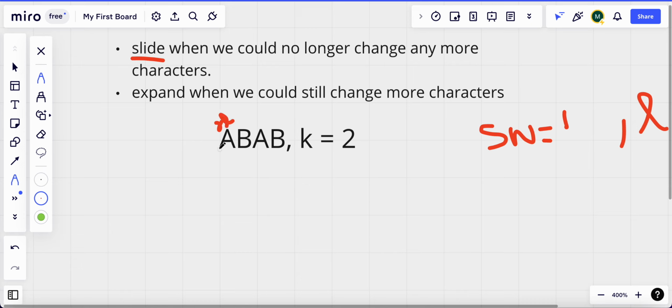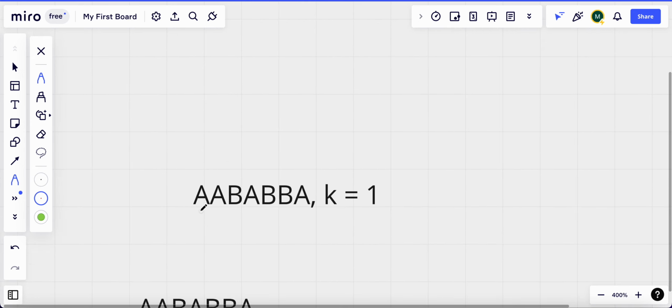And then the frequency, because as you could see here, we also kept in mind the frequency, right? When we used this window of length 4, since the frequency of a here was equal to 4, we chose not to change a but to change b, right?